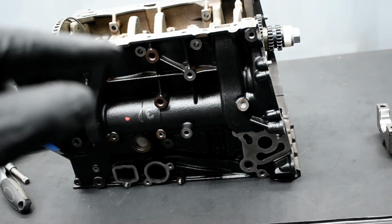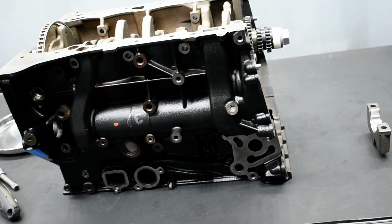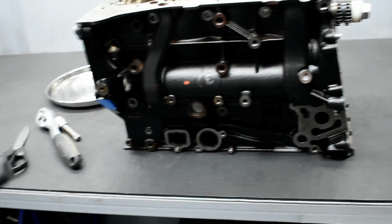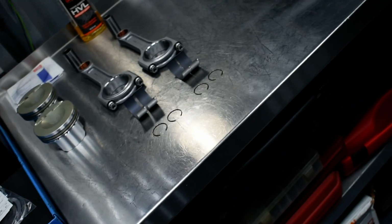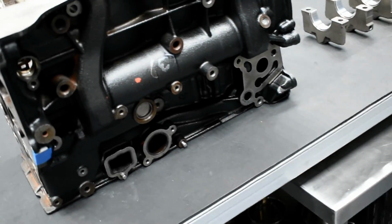Have to remove the crankshaft. Yeah, I have to remove it. Why keep it in? Lubrication, a little bit of oil, and continue to see for the piston. I want to check also the connecting rod bearing, just in case, one verification. Should be perfect, should be exactly the same, and then continue.